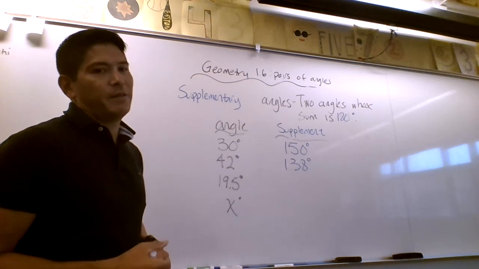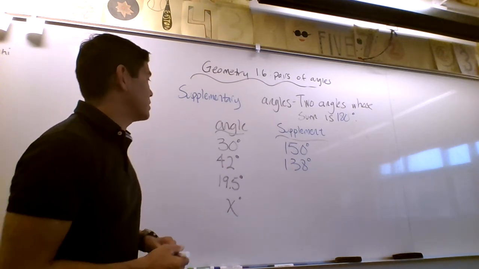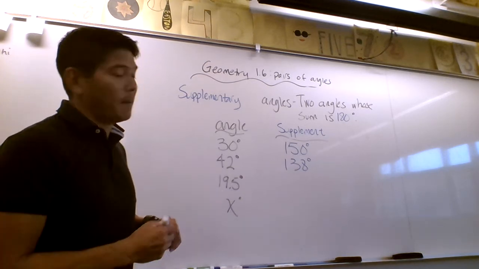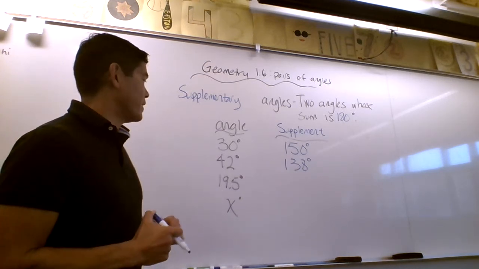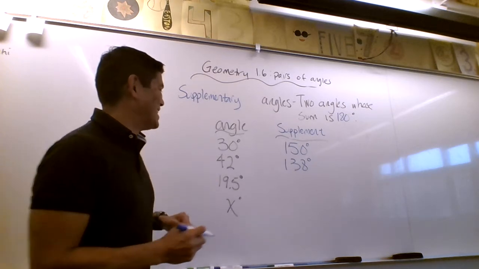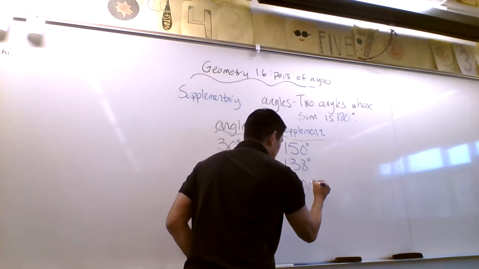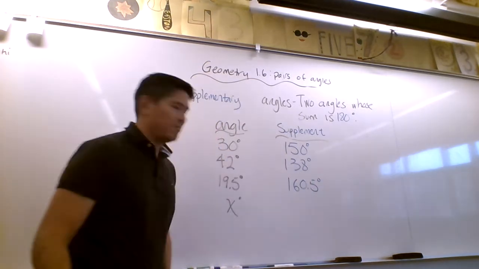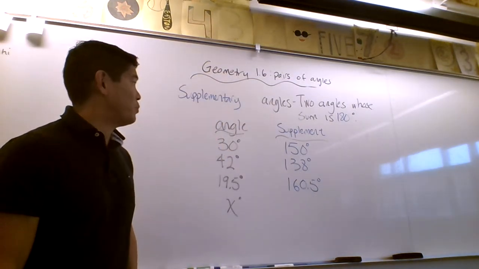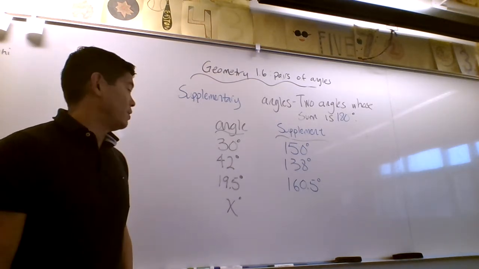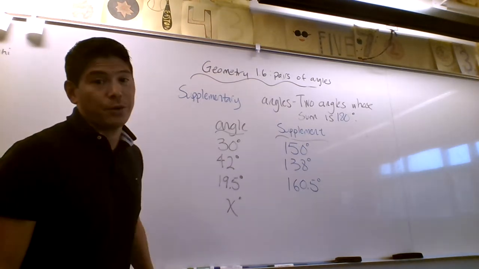Again, even if an angle was supplementary with another, then you could still have a non-whole number for the measure of the angle. So if an angle is 19.5 degrees, the supplement would be 160.5 degrees. And then if you understood how we came up with the complement of x degrees, you should be able to figure out the supplement of x degrees.